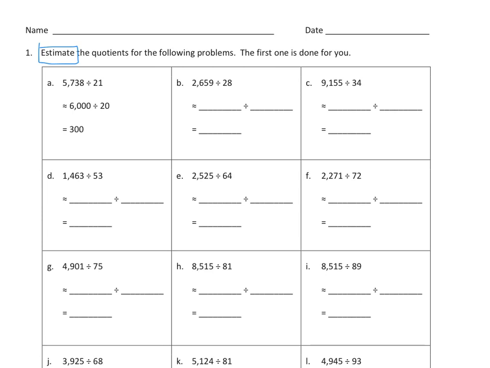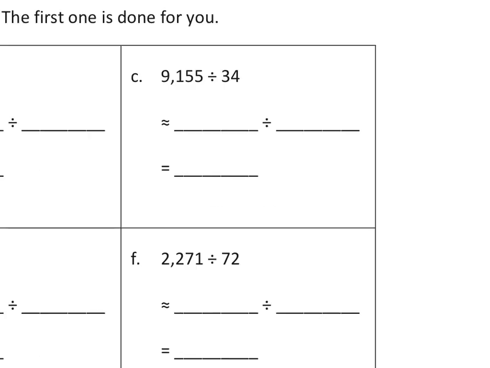So let's go ahead and start with C. So I'm going to go ahead and zoom in. The rule is when we estimate a division problem, we're going to estimate the divisor first. Start with that one. That's going to be an easier one to round. 34 is closer to 30, so we're going to put that in the first blank. And then we're going to circle the 3 because that's going to be one of our basic division facts. And then off to the side, we're going to count by 3s. We're going to go 3, 6, 9, 12.